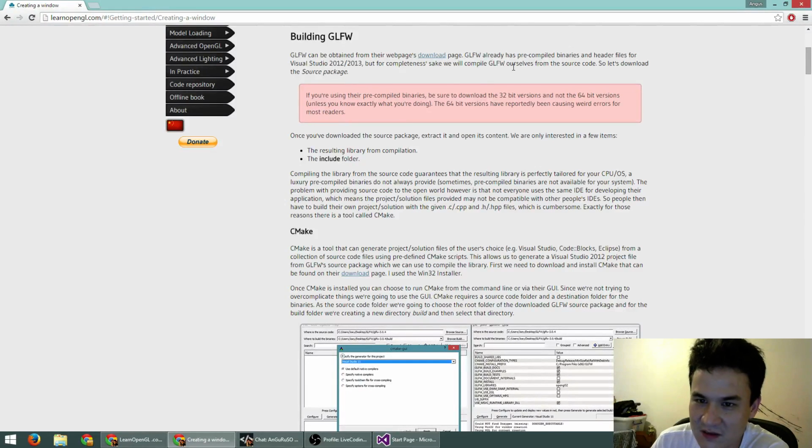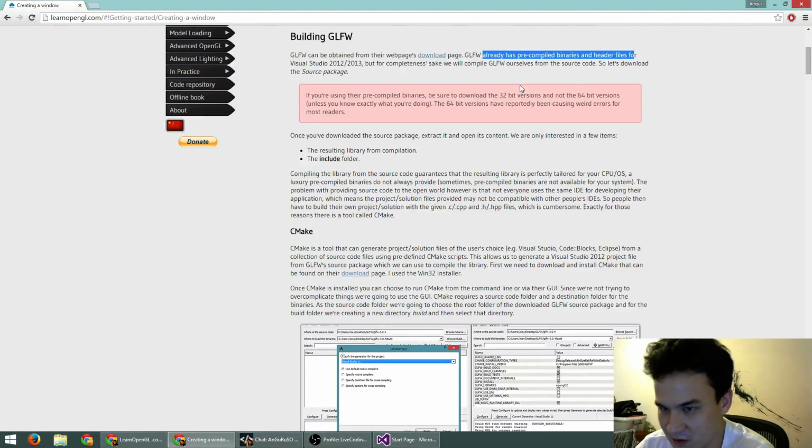You don't actually need to do that, as they say, GLFW already has precompiled binaries and header files. But it's kind of nice to know how to use CMake, and it's kind of nice to know how to build libs from source. I actually really enjoyed this part of the tutorial because I've never done it before.